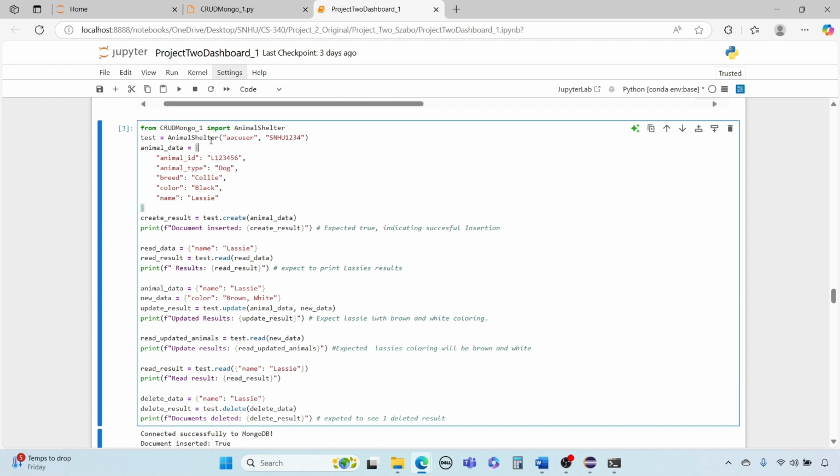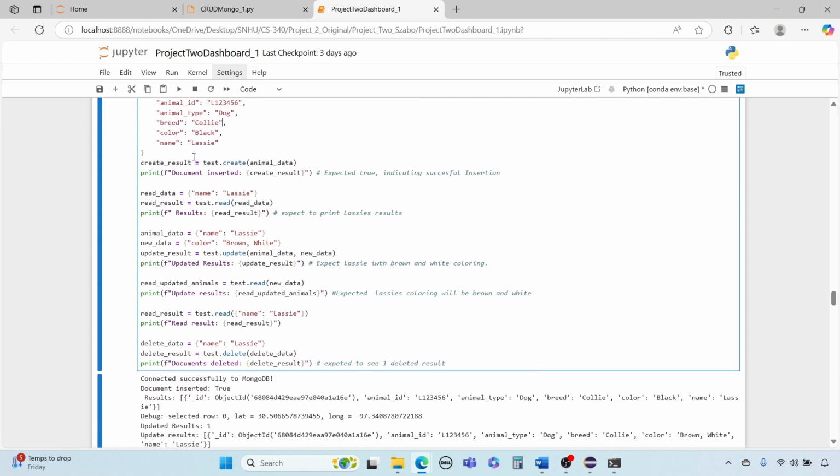So we start here, testing the AnimalShelter. I ran the username and password, and I'm just creating some made up animal data right here. To first start out, we're going to do the create method.